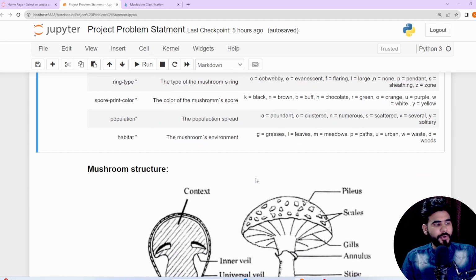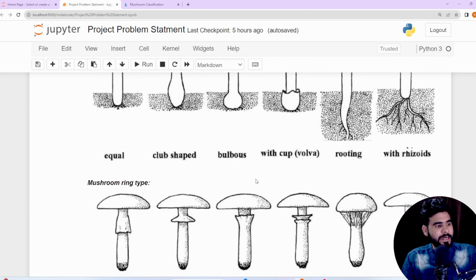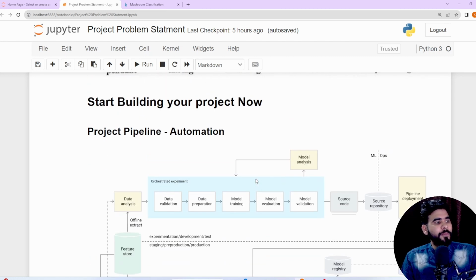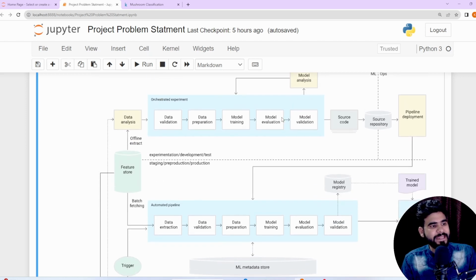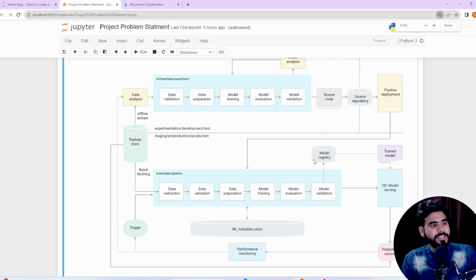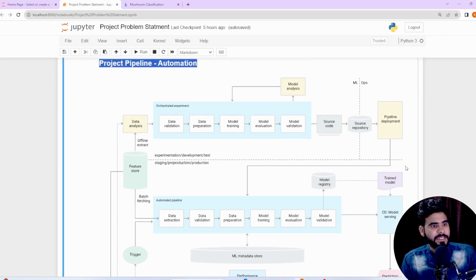Now let's try to understand the complete project architecture. Here, as I mentioned, is the project pipeline automation. So we are going to understand this complete project architecture. Let me zoom out a little bit so that you can see each and everything in detail.